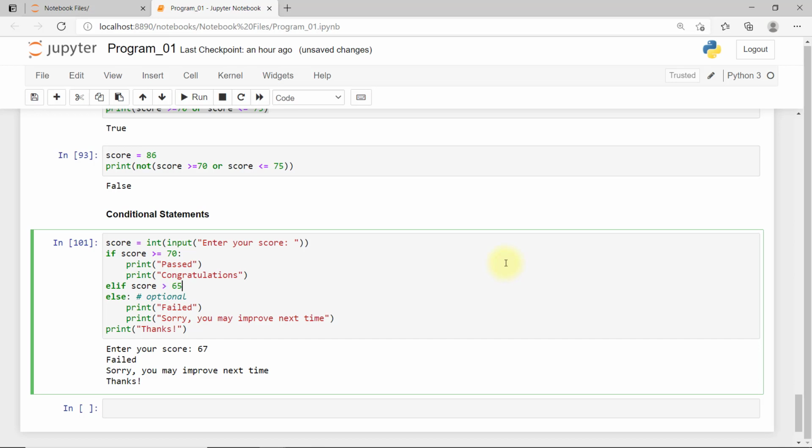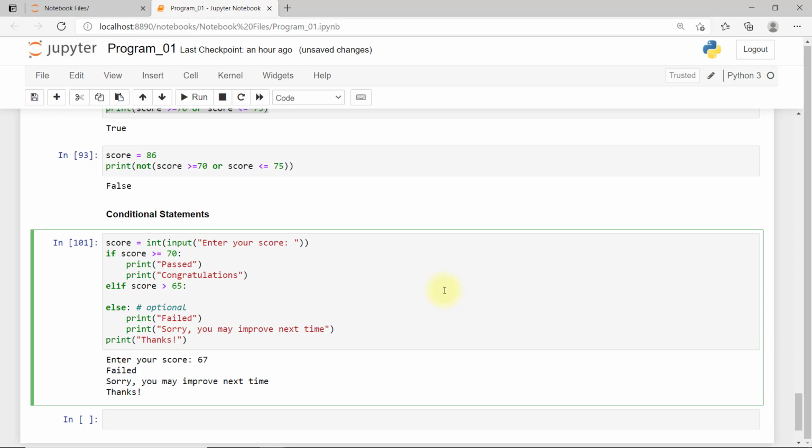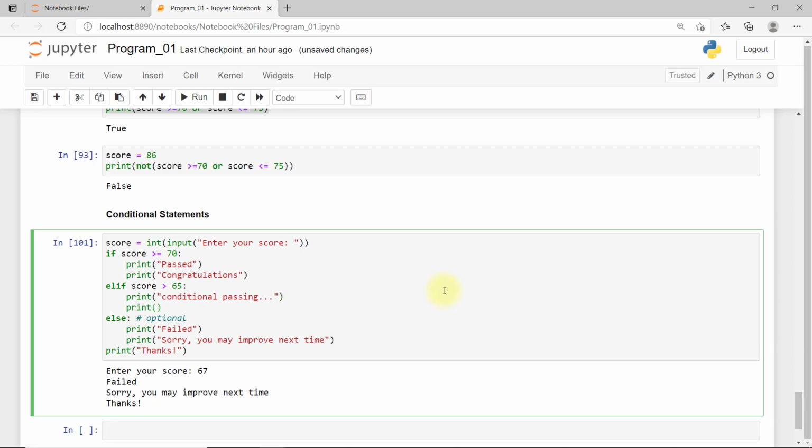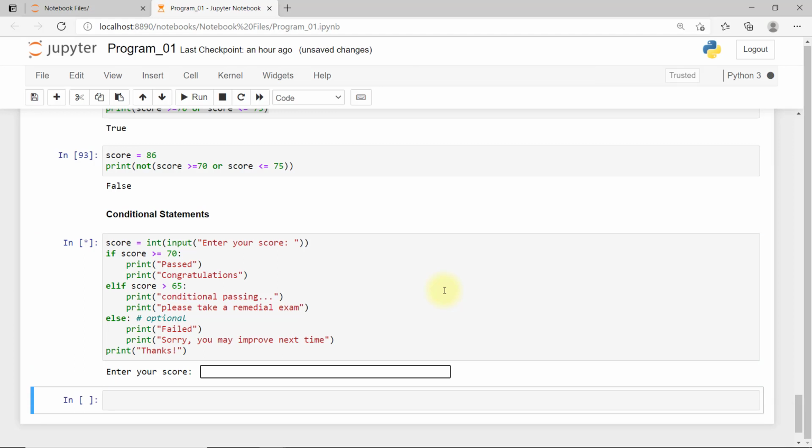So this elif condition gets tested only if the score is not greater than or equal to 70, meaning below 70. And having a condition of elif score greater than 65, this means that the elif code block will only be performed if the score is above 65 but below 70.